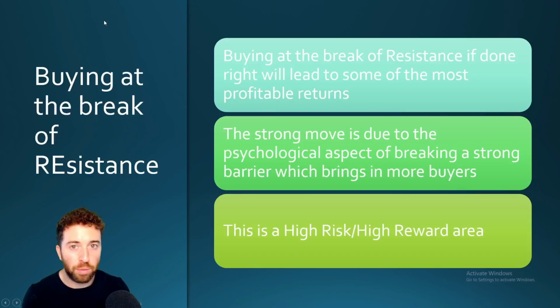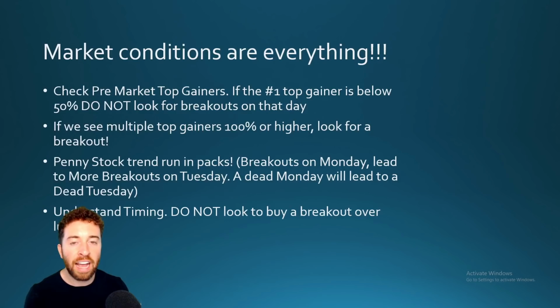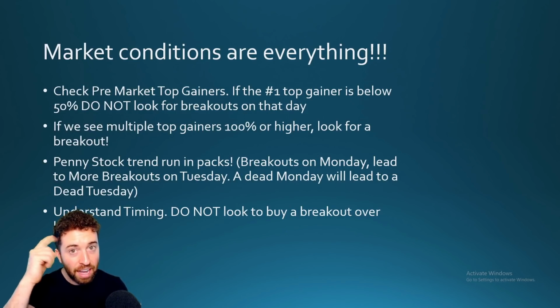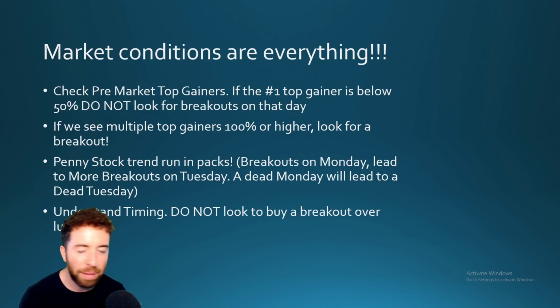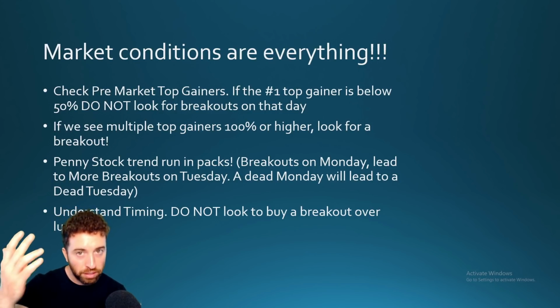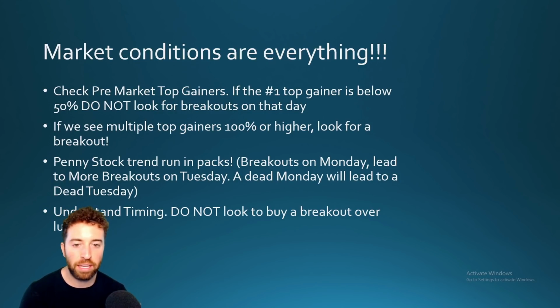Remember, what did I tell you guys before? Stock trading is all based on psychology. That's one of the most important things about it, guys. It's all based on psychology. And if we wake up in the morning and we see that GME runs to $500, if we make money, we say, oh my goodness, I just made a killing. I can't wait until tomorrow. We're already eager to buy.